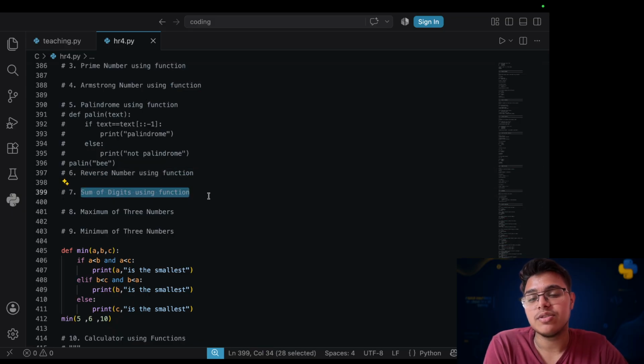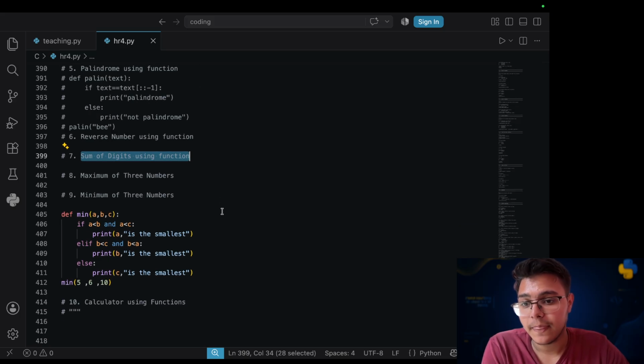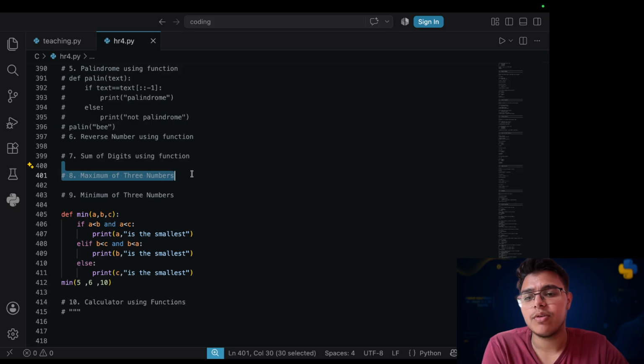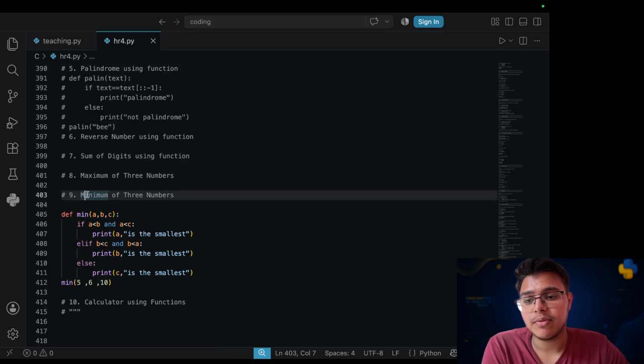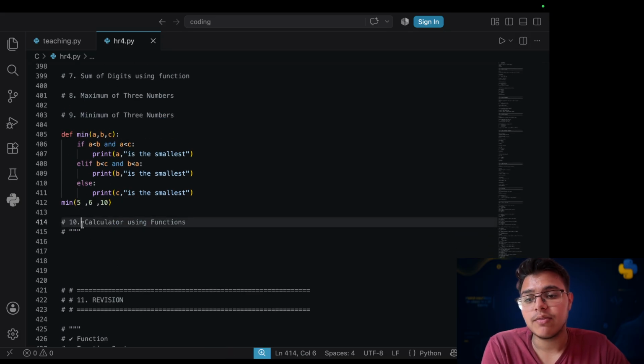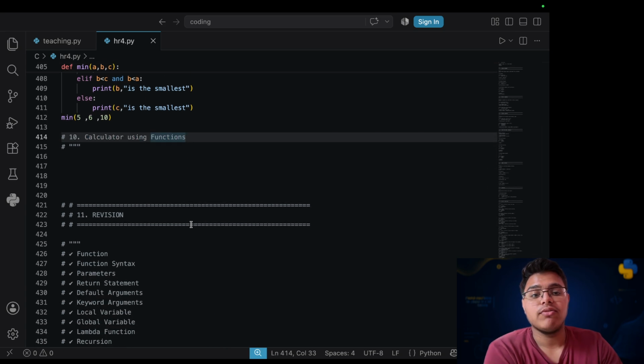Sum of digits using a function: I'll give you the number 219, and you print the addition of the digits, which will be 12. Then maximum of 3 numbers and minimum of 3 numbers. Maximum of 3 numbers we already did, so I just did a minimum of 3 numbers here. The same logic will be used for maximum. Then the calculator we already made, but you can still make it, so that it will be helpful for you.